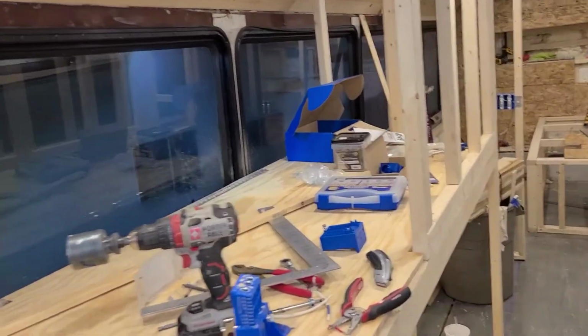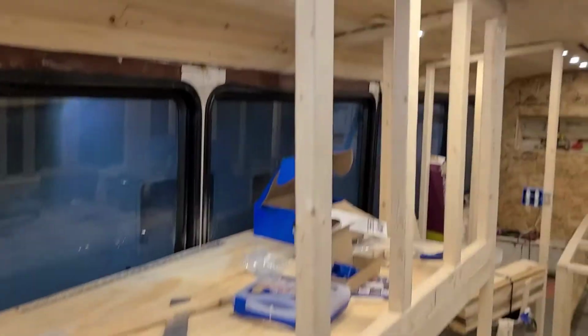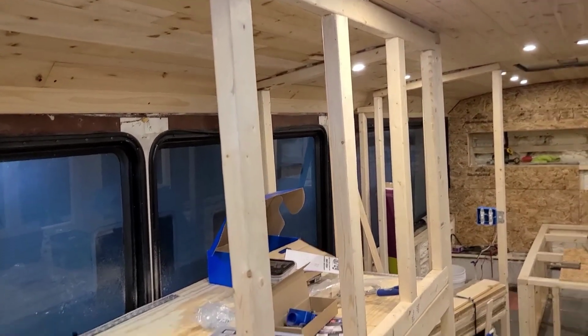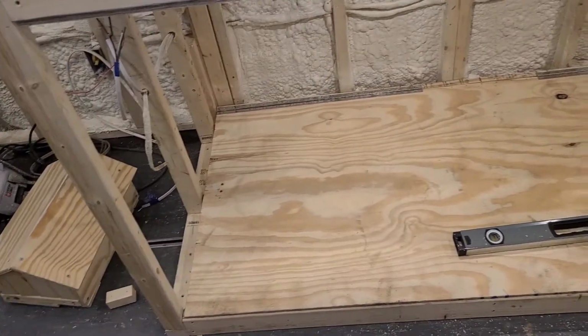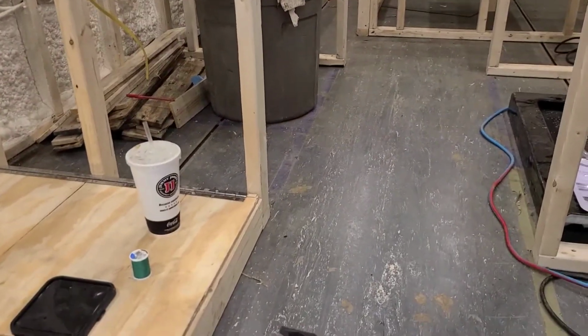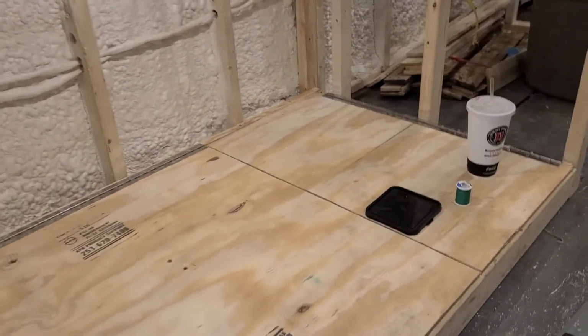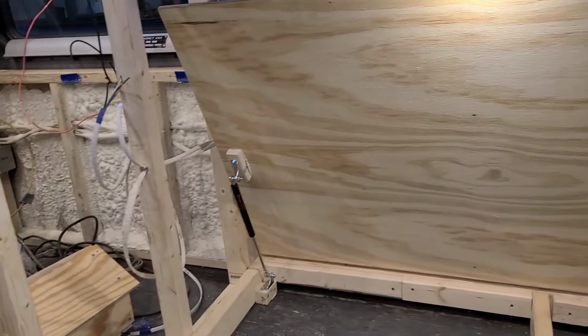Got a bunk wall. My middle child is going to have this bunk here, and he chose to have a half wall put up. My youngest is going to be on the bottom, and he chose to do just a curtain for his whole area. And my oldest is going to have the bunk over here, which is not built, and he chose to have a half wall as well. And all three bunks are going to have gas struts. These ones are currently installed.